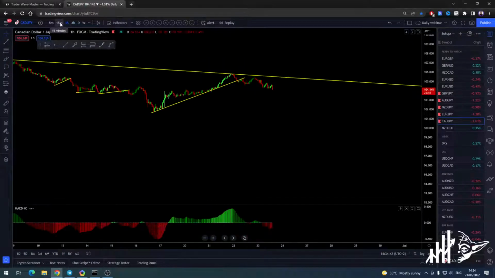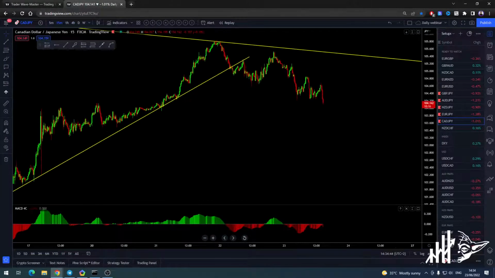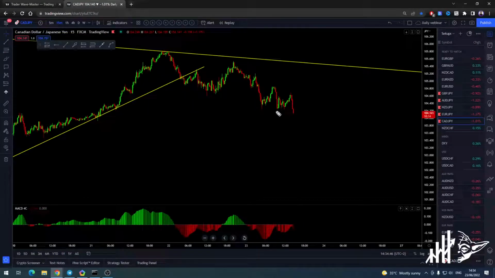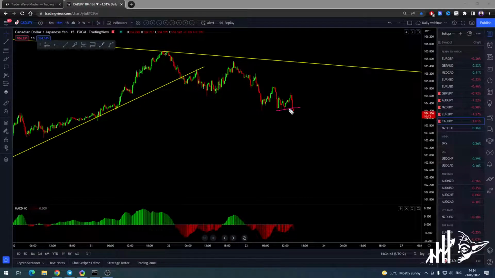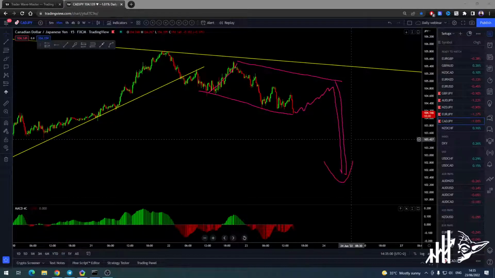So what you should do based on the 15 minute: on the 15 minute we are already trying to push lower. Okay, all the pairs, as I can see, are already trying to push lower, but be careful. Anytime soon we can have a deep pullback before they go. Something like this can appear over there, and then you will have a nice leg lower, or a nice push to the downside.